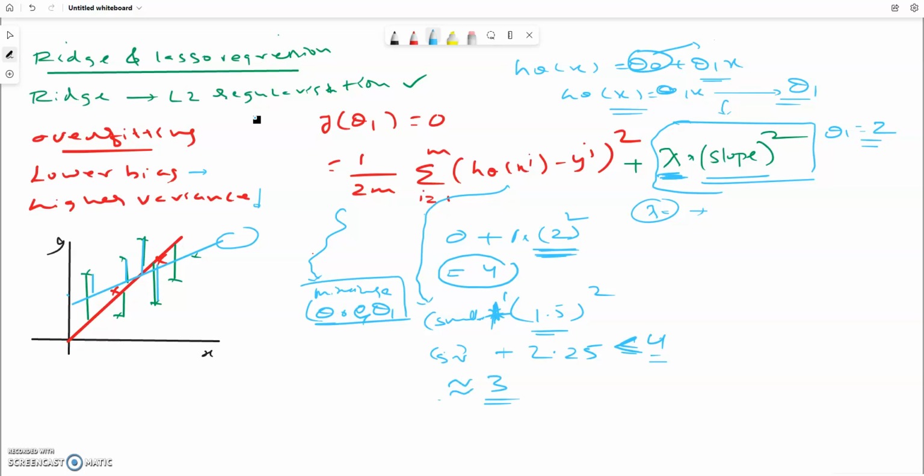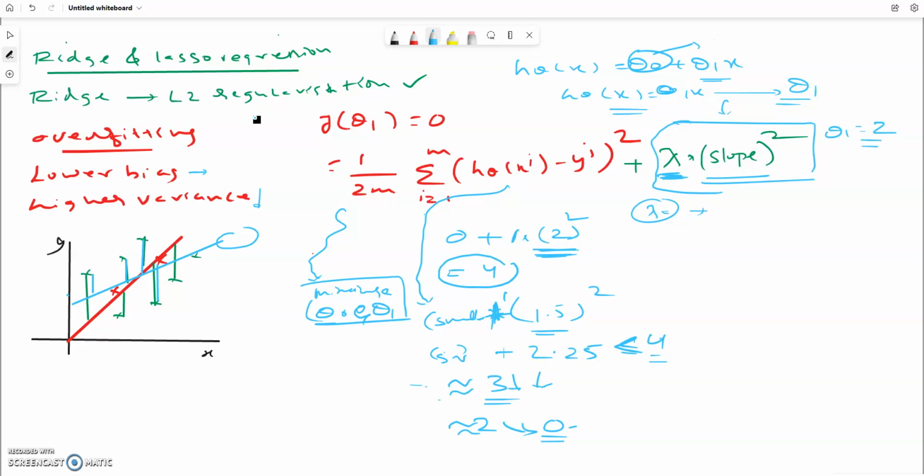Now what it will do further, again the main idea of the cost function is to reduce this value, right? Further, again it will go and reduce this value, and it may reach again 2, but it will produce some result which will be nearer to 0, but it will never approach 0. So that is the beauty of ridge regression. So this is about ridge regression.